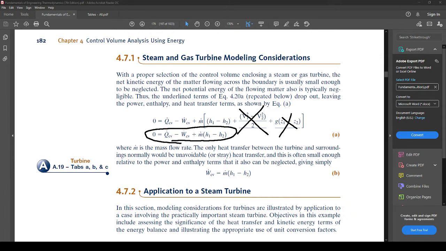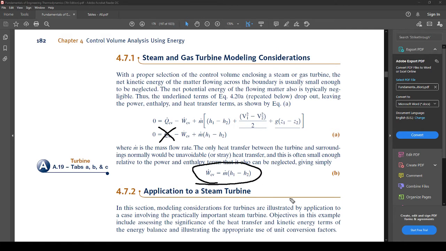And a steam turbine is more or less the exact same thing. But remember, sometimes, and actually a lot of times, they will say to assume heat transfer is negligible, or they will say it's a heavily insulated turbine. Then you get rid of the heat transfer term, and you're left with this equation right here, which is just the work of the turbine equal to the difference in enthalpy at the states before and after.